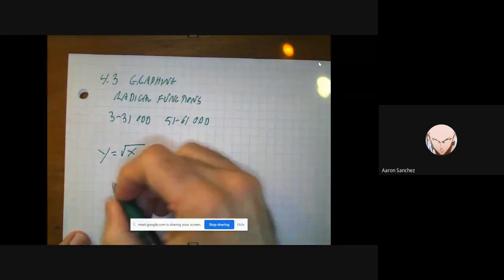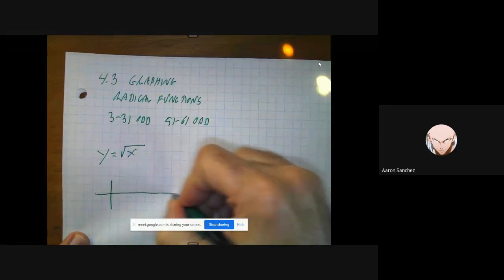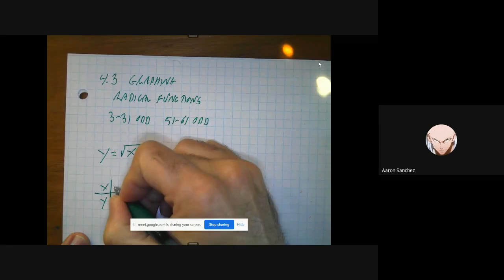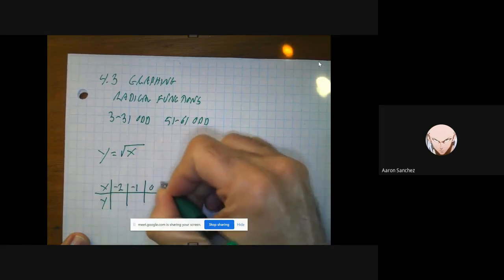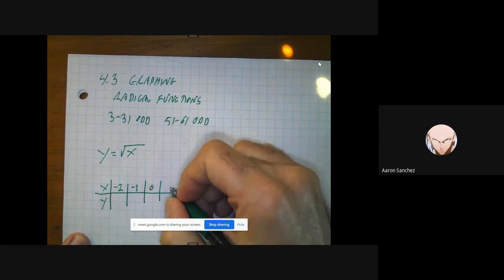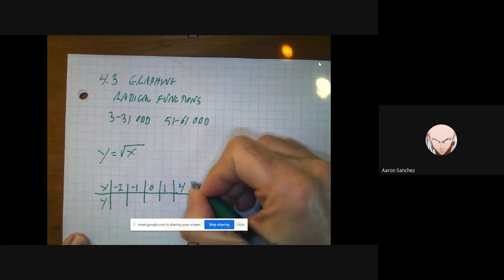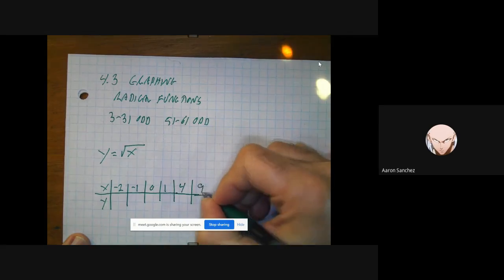So let's go ahead and graph the numbers that we can graph. So let's do a table. We're not going to do this every single time. X, y. Now, just for the heck of it, I'm going to do -2, -1, 0. I'm going to skip 2. I got 1. Skip 2, skip 3. I'm going to graph 4, 5, 6, 7, 8, and then I'm going to graph 9.